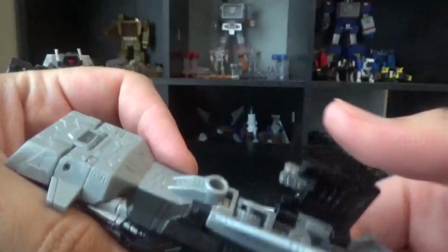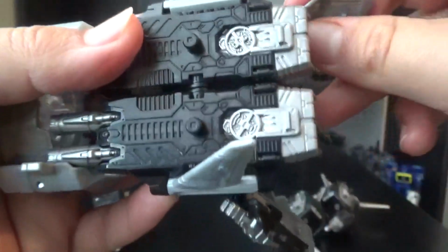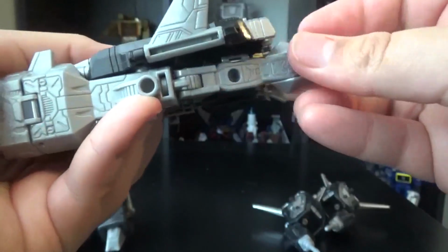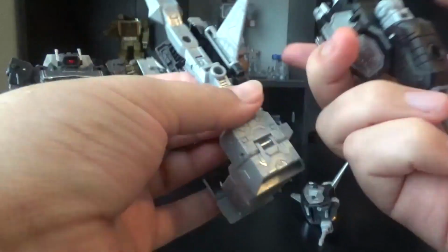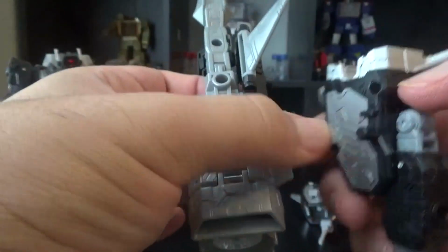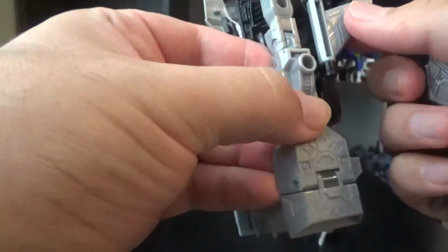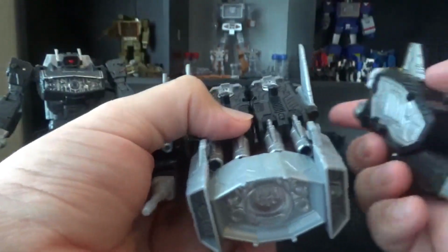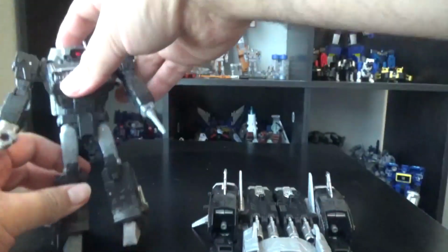And these two parts, you want to fold this in, fold that in, come over here. This peg right here will go, I believe, right here in this one. Move that up. Same side. Different side. And there is Shockwave's surfboard right there.